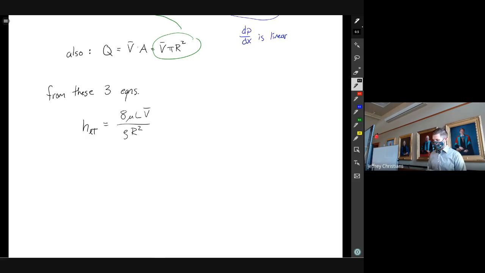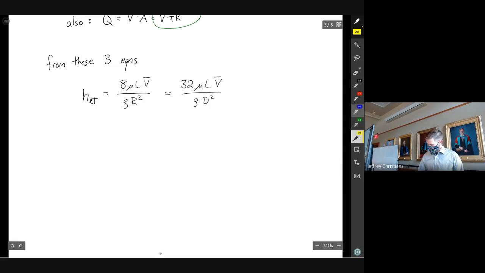We're gonna do a little bit of massaging to this and rearrange it so that it gets into a little bit different form, which will help us when we try to transition from laminar flow to looking at what's happening in turbulent flow. Okay, instead of radius, let's put this in terms of diameter. So this would be 32 mu L V over rho diameter squared. Switching from radius to diameter, most pipe sizings are given by the diameter, so it's just for convenience.